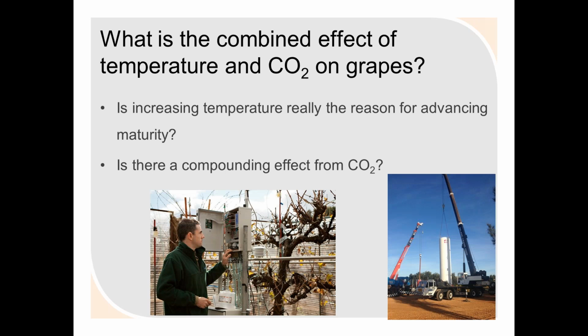So because we are seeing an opposite effect from temperature and carbon dioxide, our trial is about looking at the interaction between the temperature and the carbon dioxide to see if there's a compounding effect for CO2, and also to determine whether the advancing maturity is actually from increasing temperature, and what effect the carbon dioxide levels have on it.